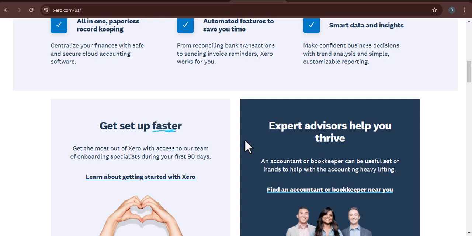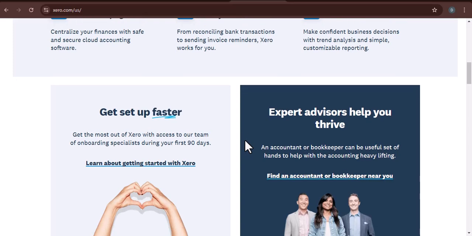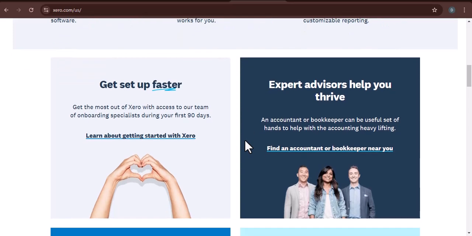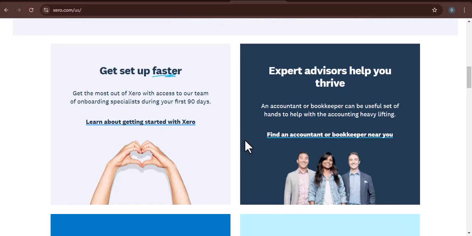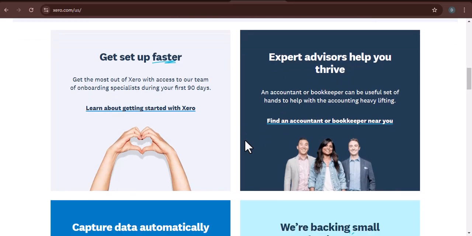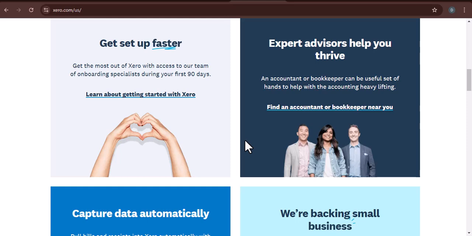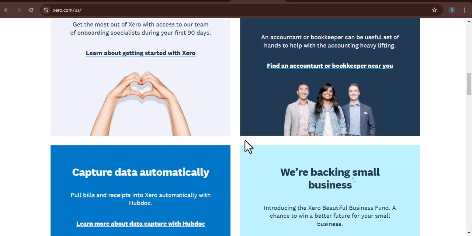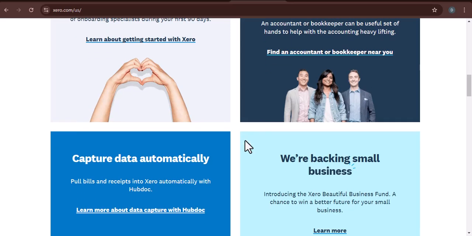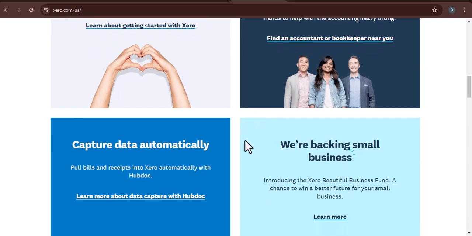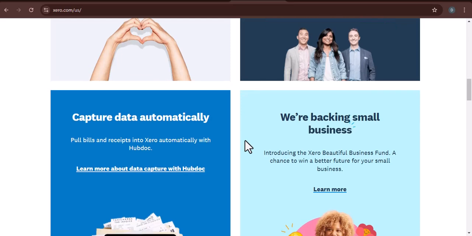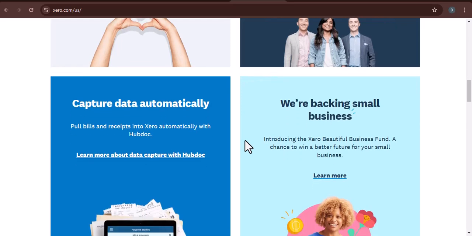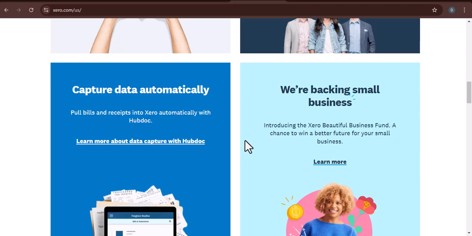But before you can reap the benefits of Xero, you need to ensure you meet the minimum requirements. These requirements aren't just about having a powerful computer. They also involve factors like internet connectivity, browser compatibility, and even the number of users you need to support. In this video, we'll break down the essential Xero requirements, so you can confidently determine if it's the right fit for your business. Hardware requirements.